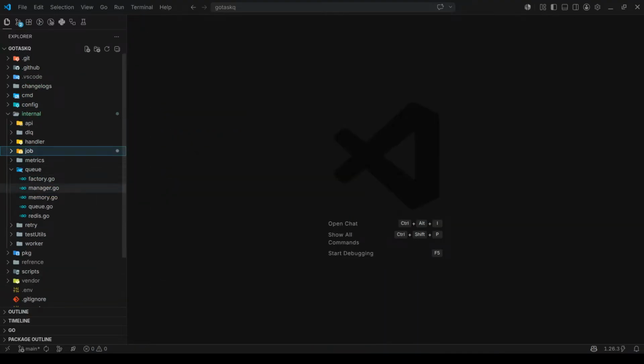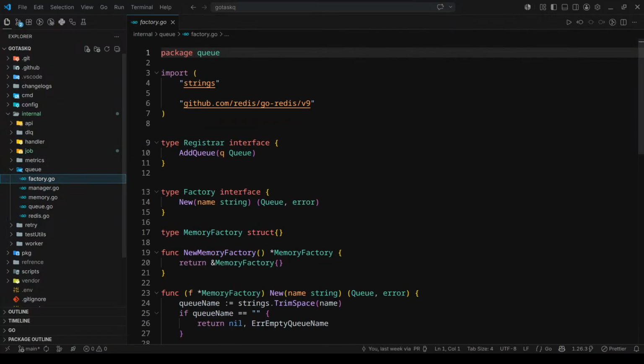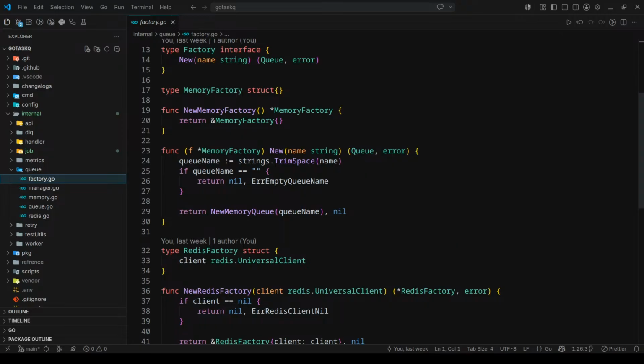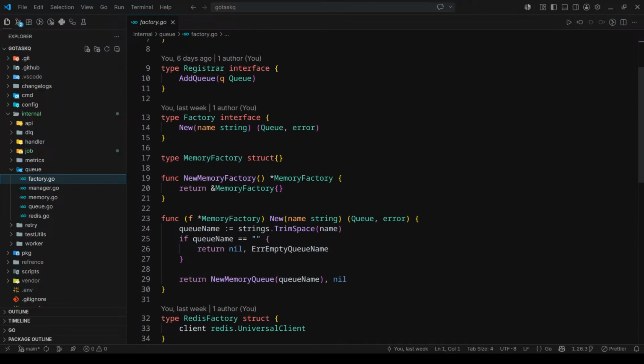But now moving on to the queue test. So what I need to test is firstly the factory. So for the factory, what I will do is, let me think about it. The first test I will need for the factory is, let me just go through the, so we are initializing a factory.